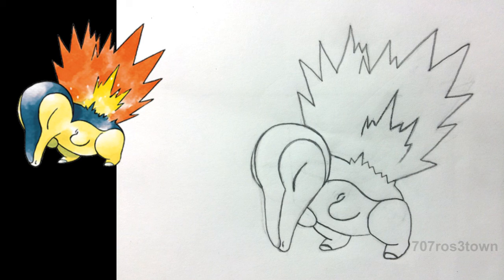So yeah, as you may have noticed, it looks really good once you color it, so I really recommend that you color it, because it really stands out. It just looks really good.